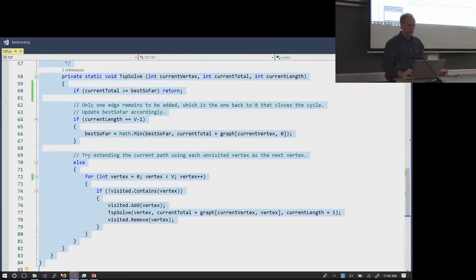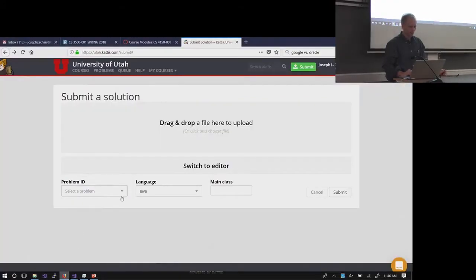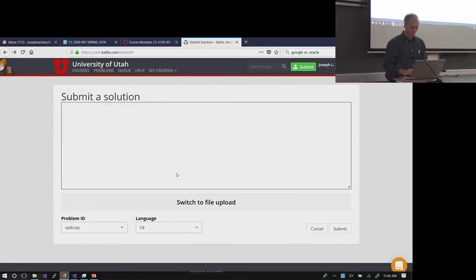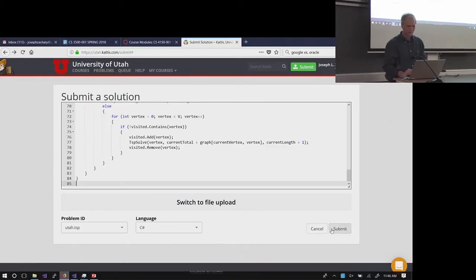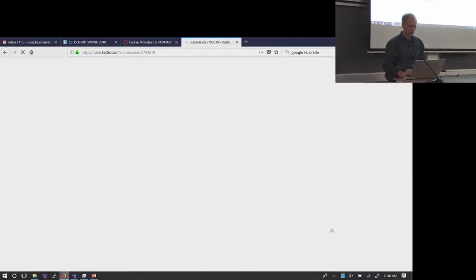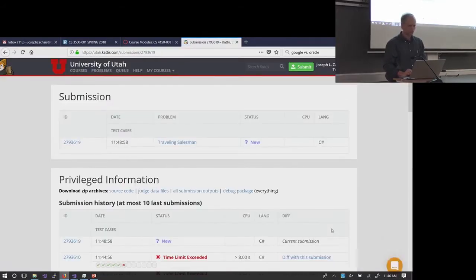So let's see. What did I do before? Am I doing this wrong that I have to keep resetting this every time? You have exit file, but I keep having to pick the language. You don't have to drag and drop, you just drag the file. Oh, okay. If you drag and drop, it automatically detects the language, I guess, from the file extension or something.